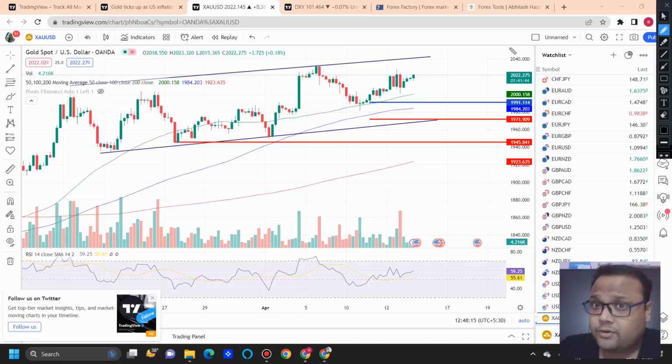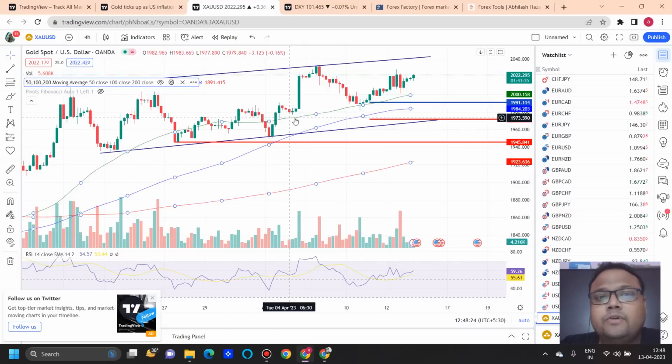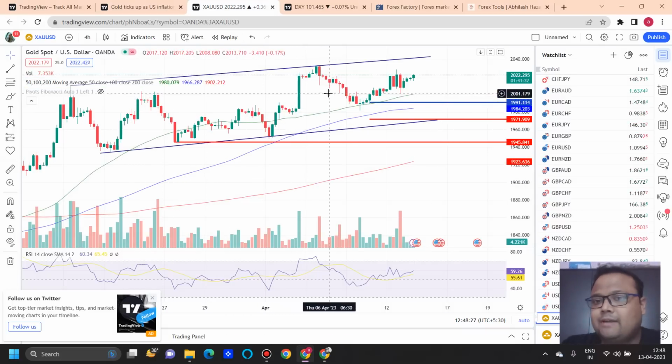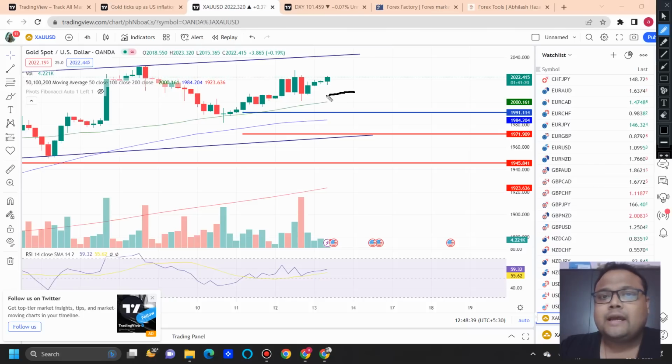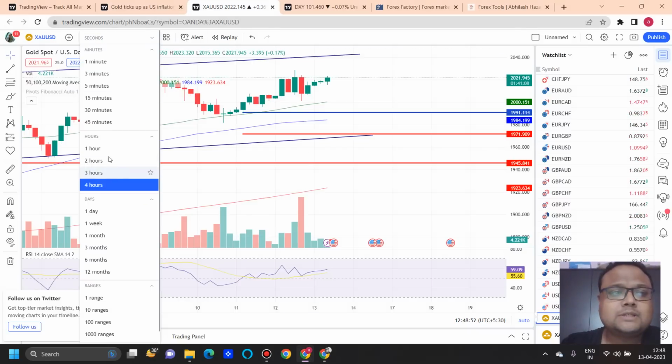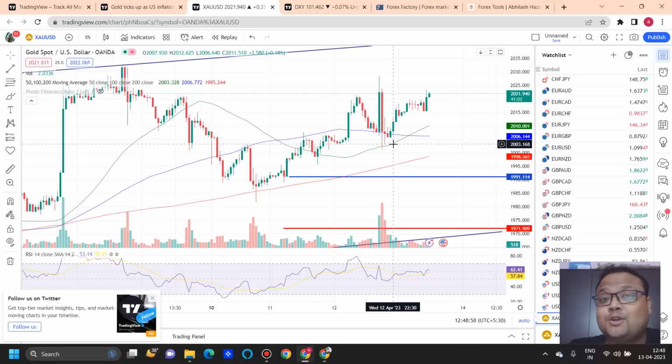But if the market does not come for retracement to the 1991 level, then you can also look for some retracement around the 50 moving average. The green line is the 50 simple moving average I'm using, and we can see that more or less it is acting as dynamic support. So next time, if it does not come to 1991 or 1971, look for some retracement around the moving average. If you see that after hitting the moving average, the market is taking support and showing price rejection from below, forming a hammer kind of pattern, then you can go for a buy position. But you must get confirmation that the market is taking support at the moving average.